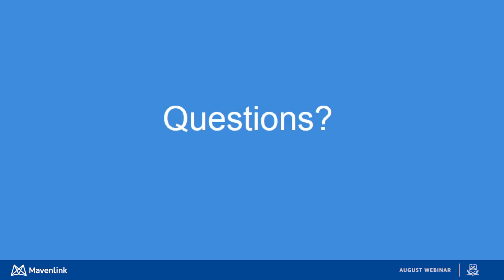Now we're going to go ahead and take some questions here. I saw some questions coming through. We have David, and he asks, Laura, what plans within Mavenlink are these features accessible to? Checklist items are available to everyone on Mavenlink. So if you are a Mavenlink user, you can access those checklist items. Files tab are available to Teams and Premier users only, and custom fields are available to Premier only. Great question, David.